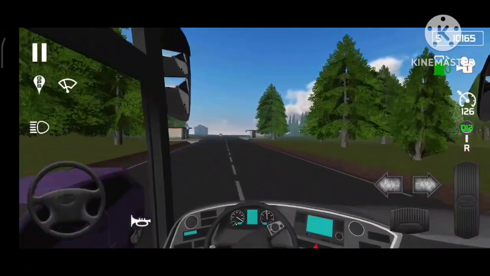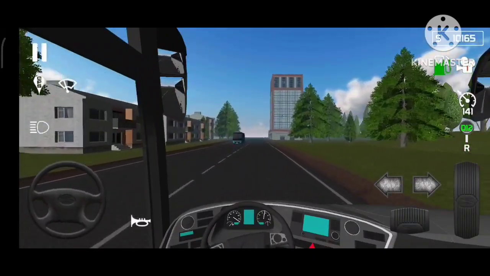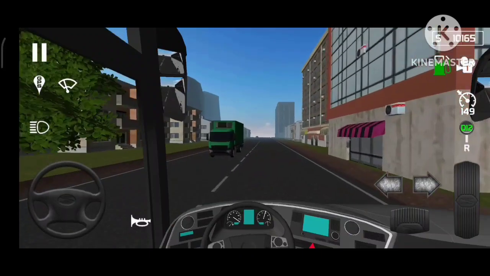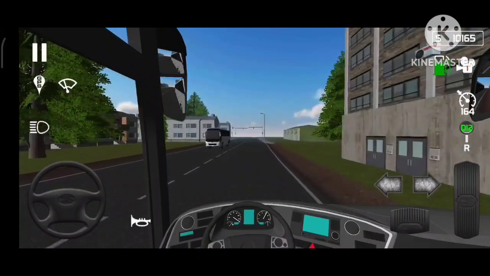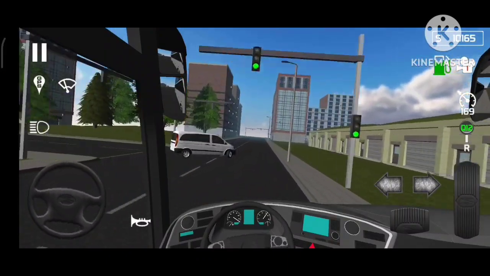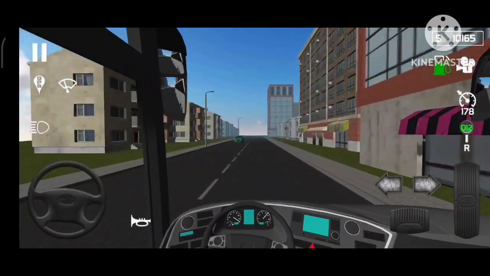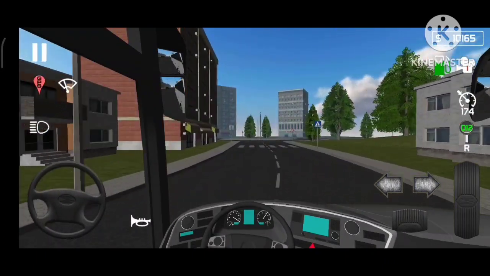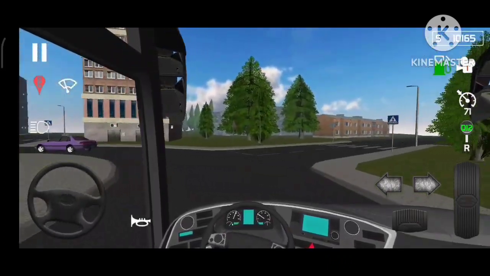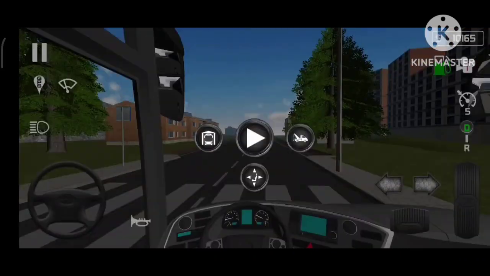This is called blind spot, so try not to overtake in the blind spot. And let us go. Now let's apply some brake, and this was so close. Okay, now apply some brake and go to right. Actually there is no destination point set, so now I should set a destination point.